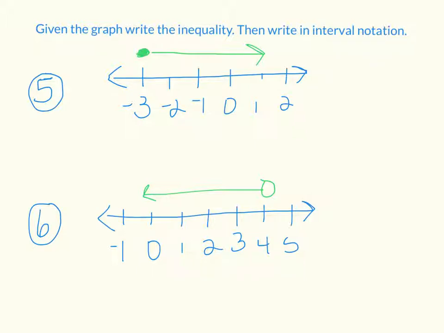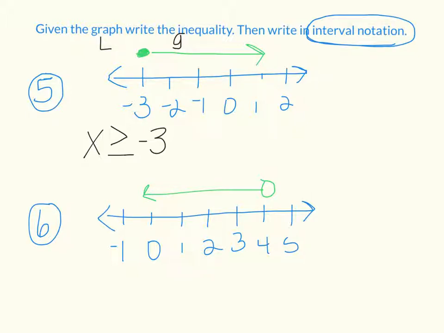All right, next one. Given the graph, write the inequality, and then we're going to write it in what's called interval notation. This is new. The interval notation is what's going to be new in this section, because you should have seen inequalities, number lines and writing them before. Let's go ahead and start. Again, we're always going to start with a variable and then the answer. So I have an x and a -3, that's where the circle is. Remember, less is left, greater than is to the right. This is shaded to the right, so it's x is greater than, and it is closed. It's shaded in, so that's going to be equal to. So x is greater than or equal to -3.